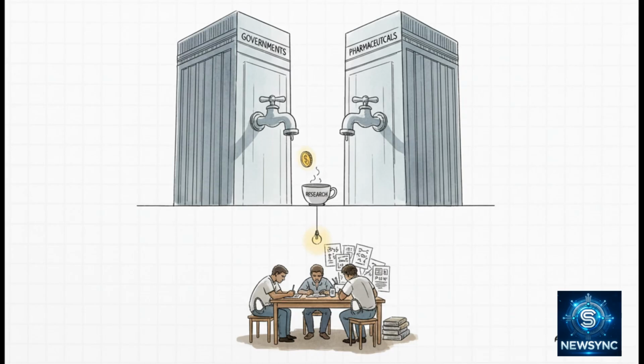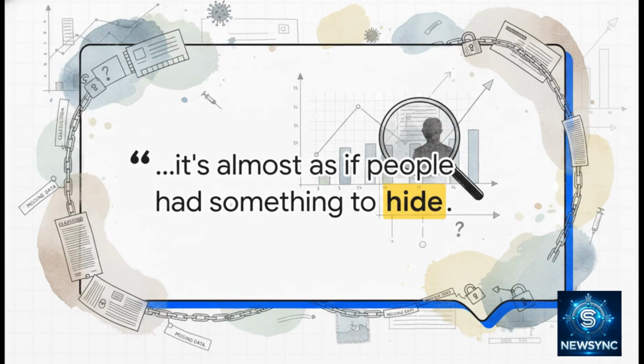And then you have to ask, who's going to pay to investigate this? According to our source, there's basically no financial incentive for governments or for pharmaceutical companies to pour money into research that specifically looks at this correlation. So the work, he says, is mostly being done by independent folks, often on their own dime. So you've got less data, no official funding, and all of that leads Dr. Campbell to say something pretty blunt. He says, "It's almost as if people had something to hide." Now, that's a statement that really captures the deep frustration and suspicion that's grown around this whole issue.